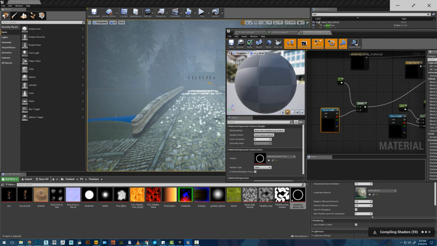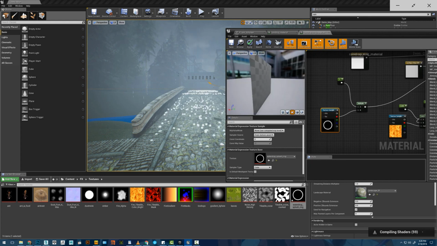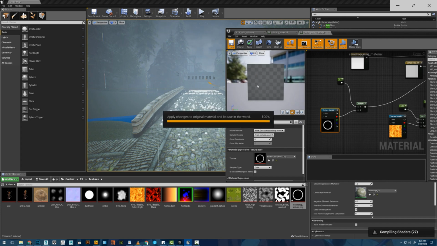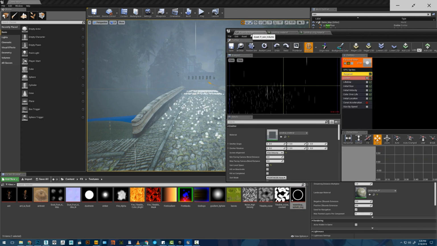I might just leave it for now, but I don't think we will be able to see it that well, honestly. Here's our ring.